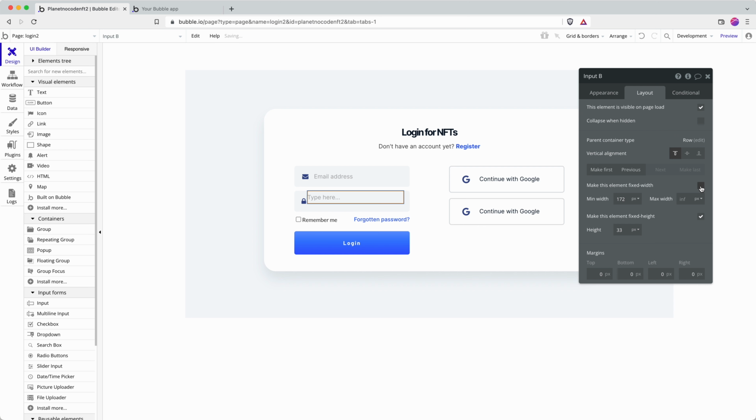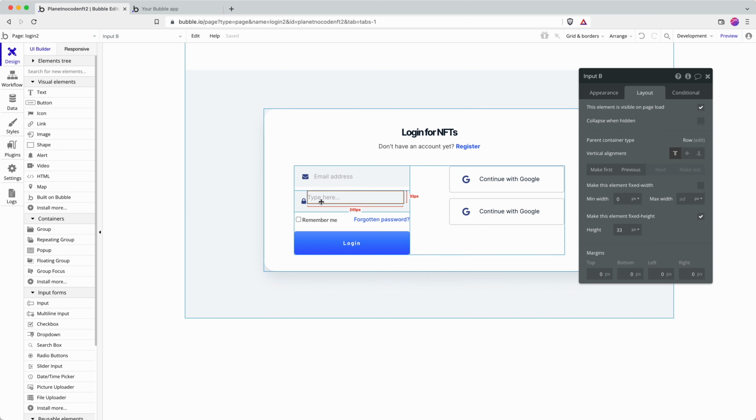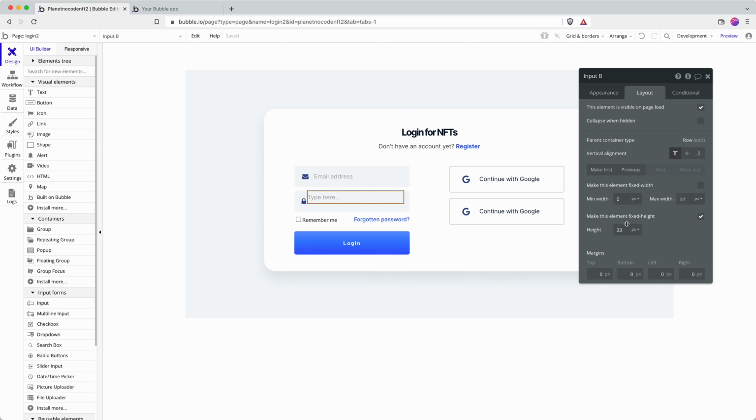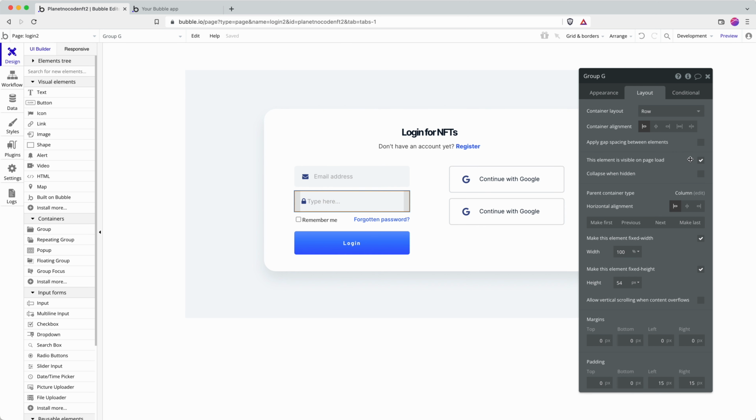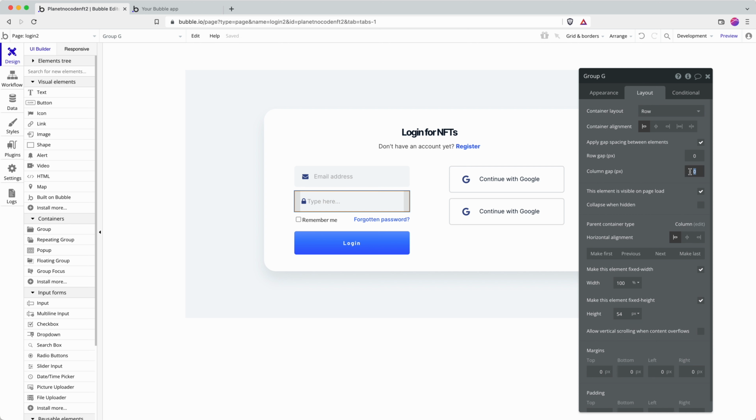And then let's adjust the size. So I remove a size constraint because I want it to fill up all the remaining space, but then I can set its height to 54 so that it just neatly fits in there. Last of all, let's add in apply to width, apply a gap spacing between the elements, so let's go for 15 again, see how that looks.